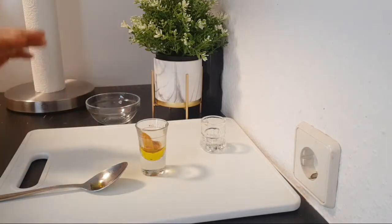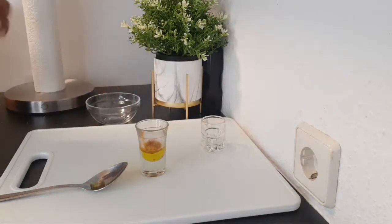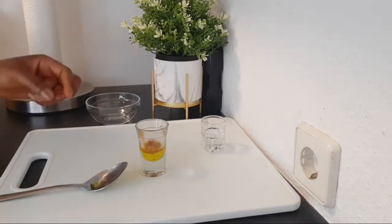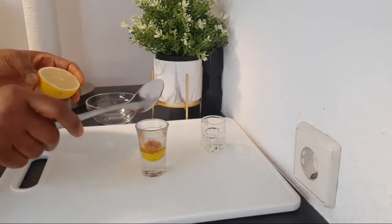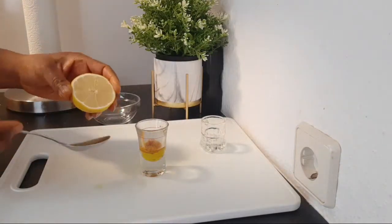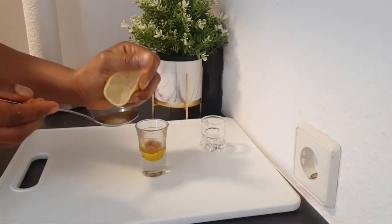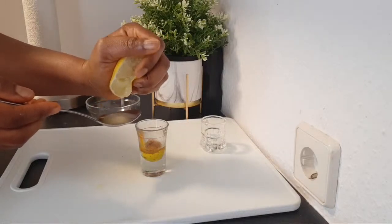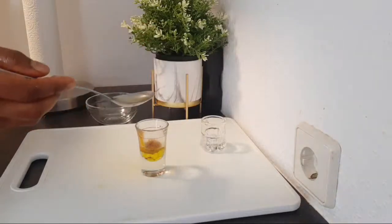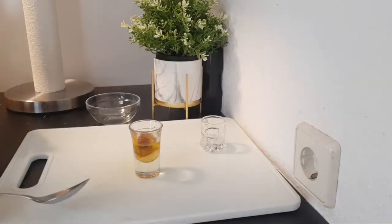I hope you're recording all the things we've added because all these things are so good for unclogging arteries. The next thing I'm adding is lemon — lemon is a detergent, it cleanses. I'm adding one tablespoon of lemon juice. Lemon juice is a cleanser; it helps to clean and melt those things causing the clogging of the arteries.